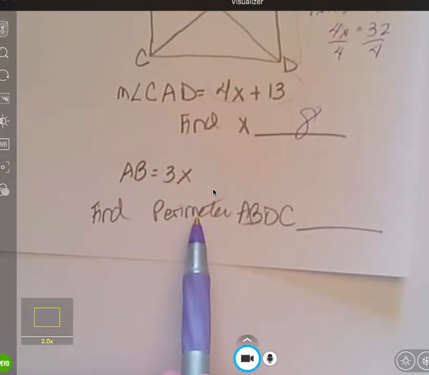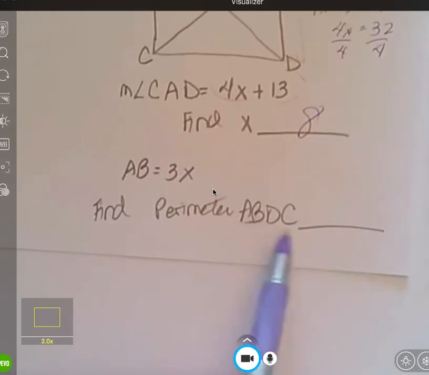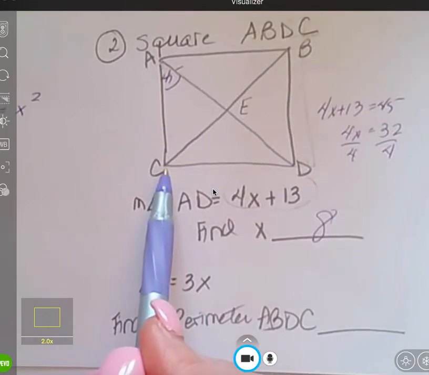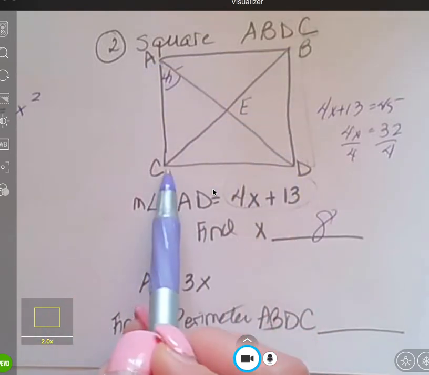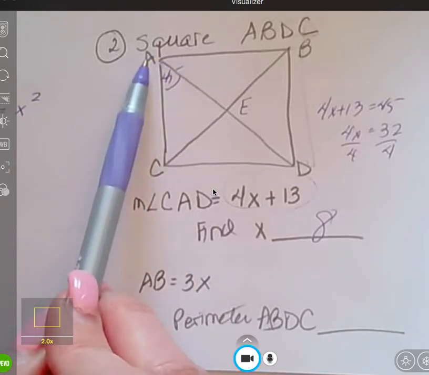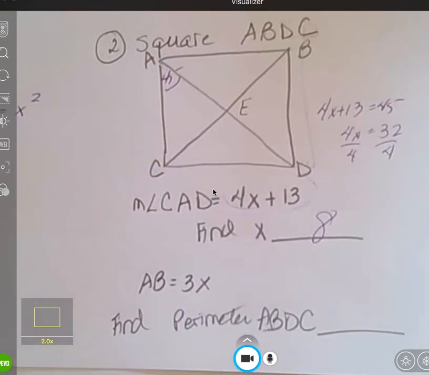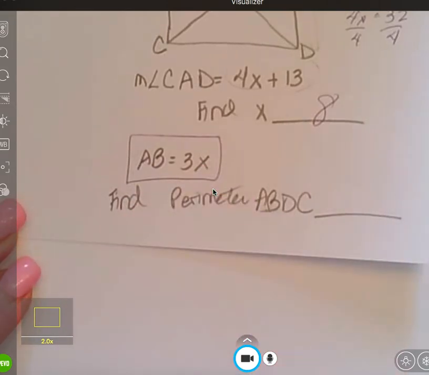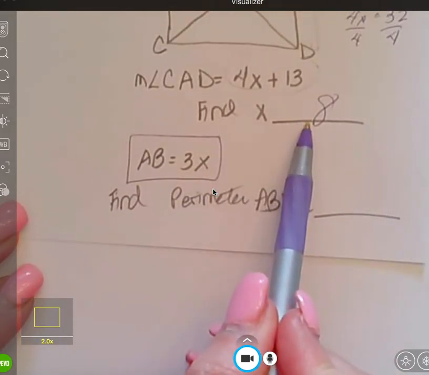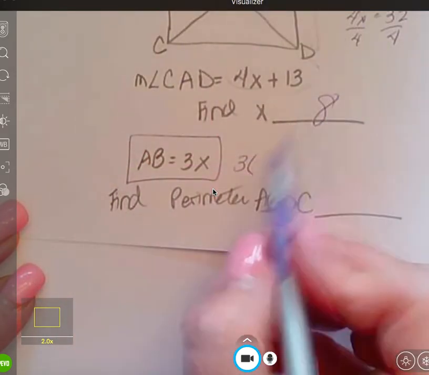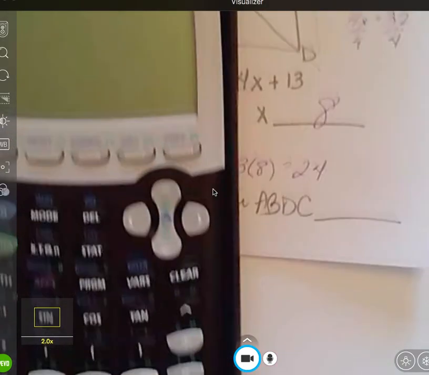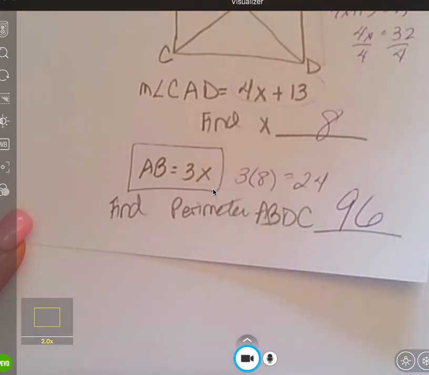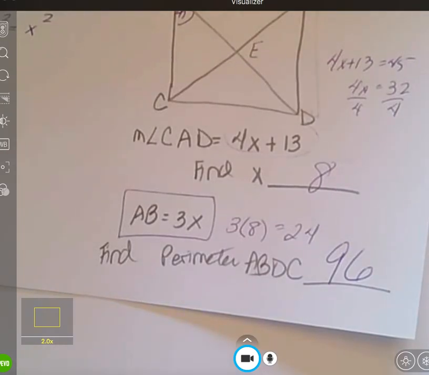Oh, now they've started to ask me about the perimeter. Look at the order of these letters. A, B, D, C. Not alphabetical. So, let's look at our picture. A, B, D, C. When we name any kind of a polygon, we have to go around the picture. You have to go around it in order. We never would want to call this A, B, C, D. That's kind of a Z shape, and that would not close up. A, B, D, C. So, that's something to kind of point out. But here we want the perimeter of it. We didn't talk about the sides at all, except for this. But here's the thing. Within the same problem, they already told us what x was. X is 8. So, each side, which is AB. AB is a side. That's 3 times 8. That's 24. That's one side. So, I'm going to do 24. Oops, turn it on. Here. 24 times 4, 96. My perimeter is 96.